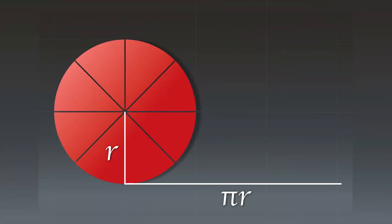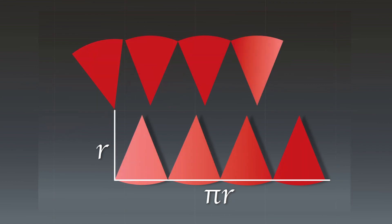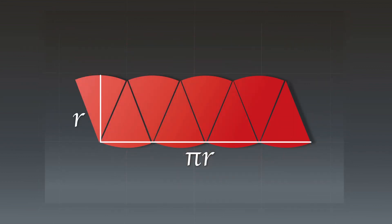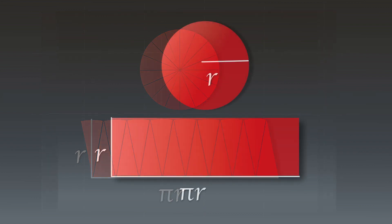To explain this problem in short, we will start with a circle, like our pizza. We will then divide the circle into large equal parts and arrange them like a rectangle. Although the slices do not fit like a perfect rectangle, we can see that it can take the shape of one. If we divide the circle into smaller equal parts, the area will look more like a rectangle. Imagine this: the circle can be divided an infinite amount of times, and with each smaller slice, the shape will form an even more fitted rectangle.